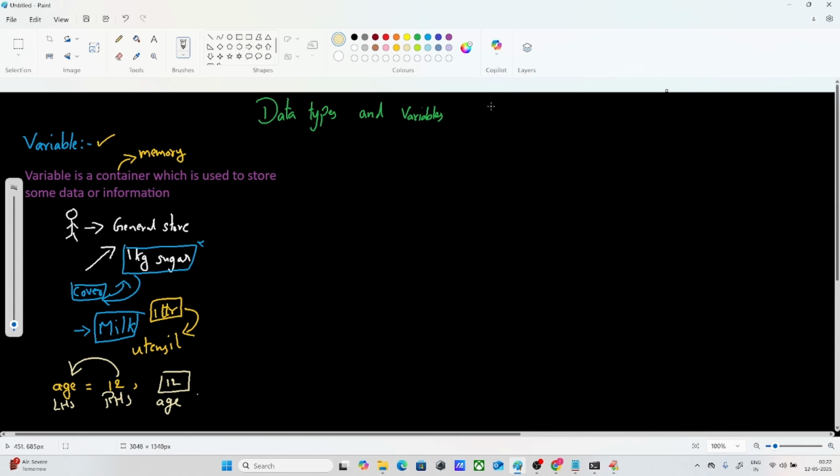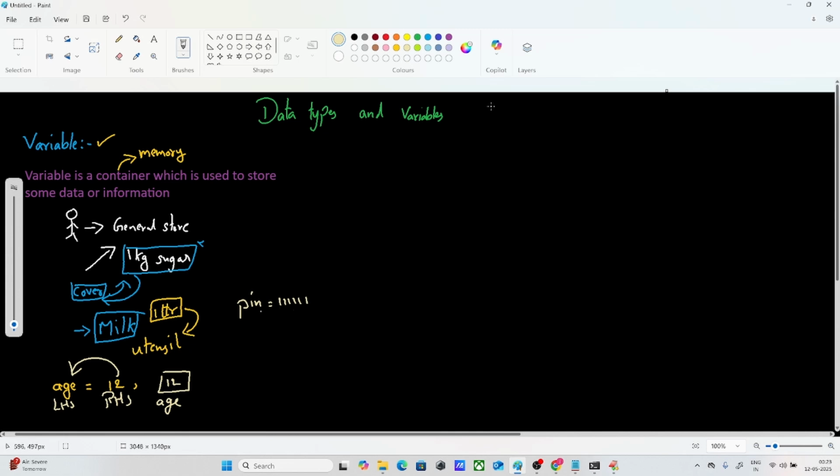Suppose I want to store a person's address or pin code. How will we store the pin? Pin code equals something, you are going to give the pin code. So how will it be created internally? Pin is a variable, and this data, 111, is the data.